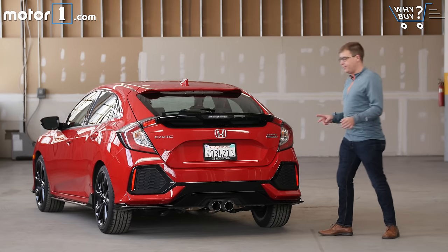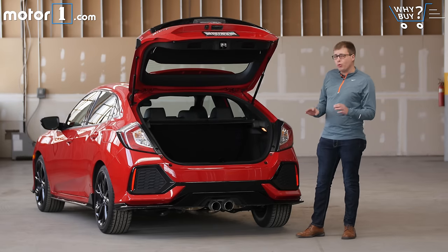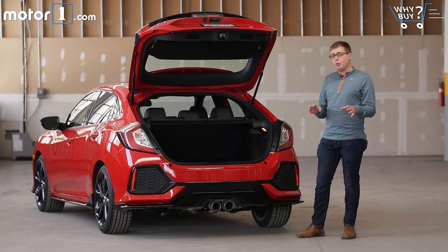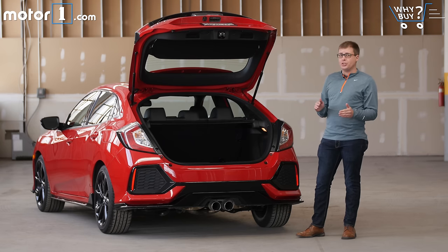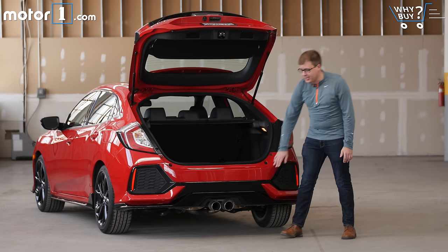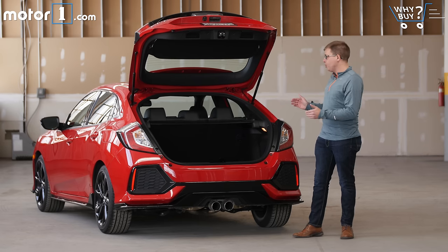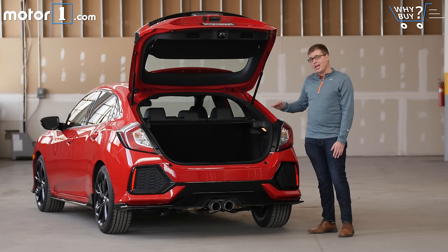How's the storage? With 26 cubic feet, the Civic has way more cargo space than all of its competitors — more room than a Golf, a Mazda 3, or a Chevy Cruze hatchback. Though in fairness, if you get the Sport Touring like this one, there's a little less storage space because the trunk floor is higher to clear that center exit exhaust. It's a pretty wide, deep trunk, although one criticism is that the really cool sloping rear window means you can't stack things up as high as you might in a traditional hatchback design.